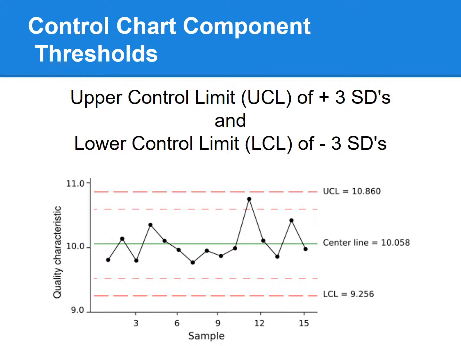If you set those lines closer to your center line or to your mean, it's like having a more sensitive but less specific test. In other words, it's more likely that you'll see a point outside of those lines and will go and investigate it. It's like having a false positive on a test, whereas setting those wider makes finding an abnormal data point outside of those lines less sensitive but more specific.